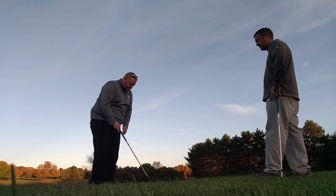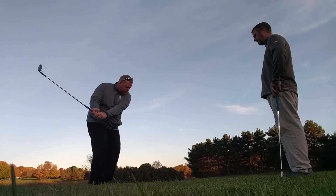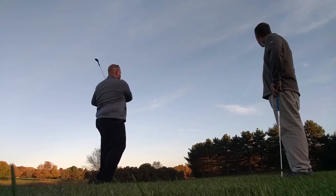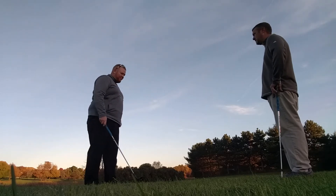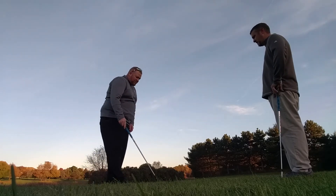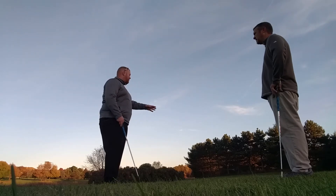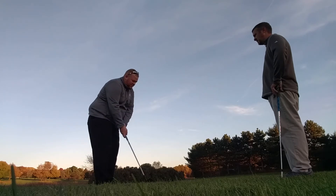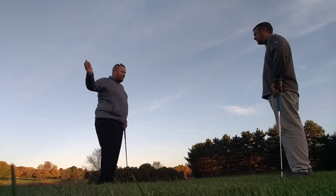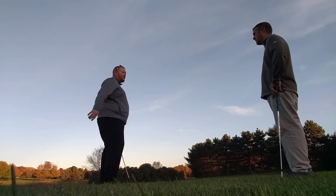So how did that feel compared to what you were doing before? Easier, obviously. I think it was just, from going shot to shot, I got that in my head and I felt like I wanted to keep trying to do that. But this is more natural, just like you said — letting the club go under it rather than trying to force it up out of here.